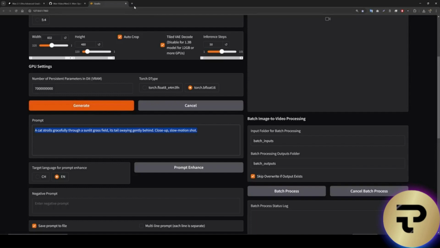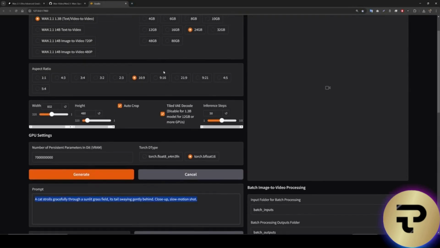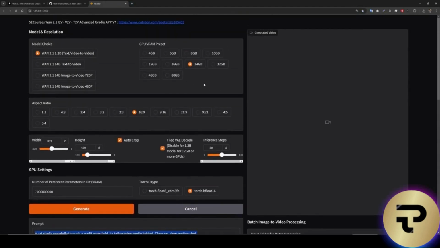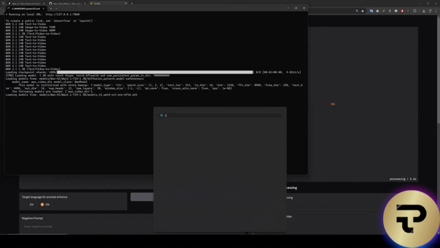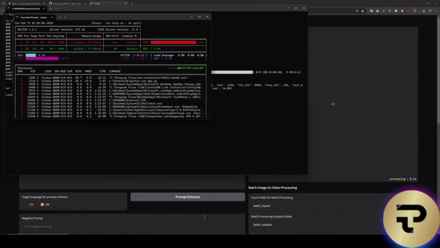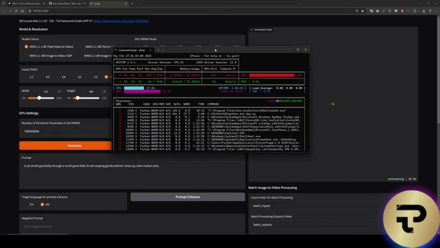And you see that it improved our prompt to: a cat strolls gracefully through a sunlit grass field, its tail swaying gently behind, close up, slow motion shot. However, you can further improve this prompt if you want. You can use LLMs like ChatGPT or Claude to improve it further. We'll show the improvement for image to video and video to video in the following chapter.